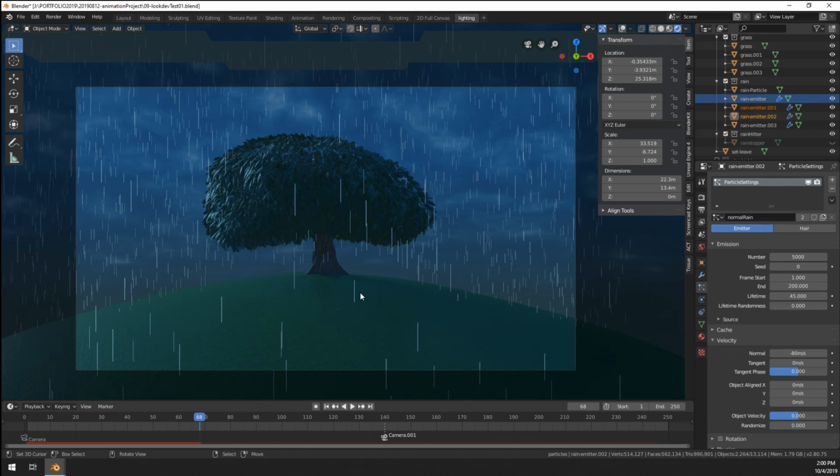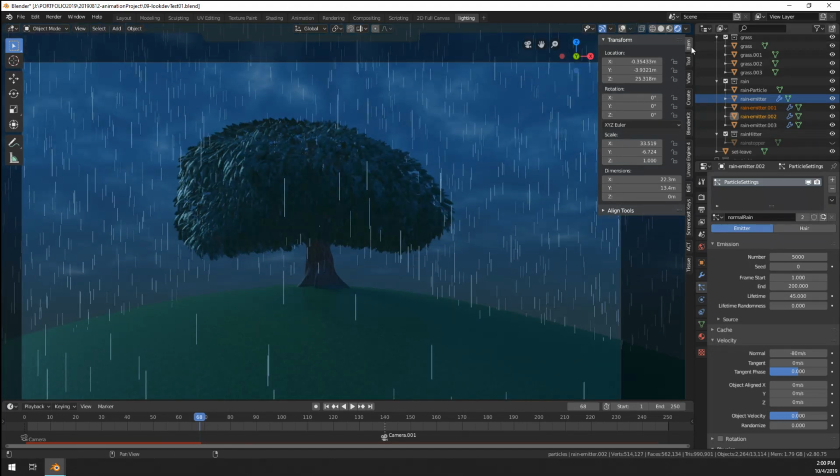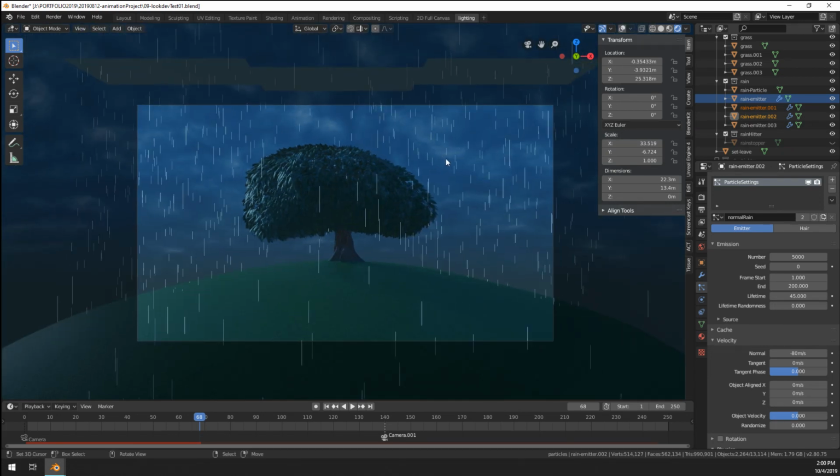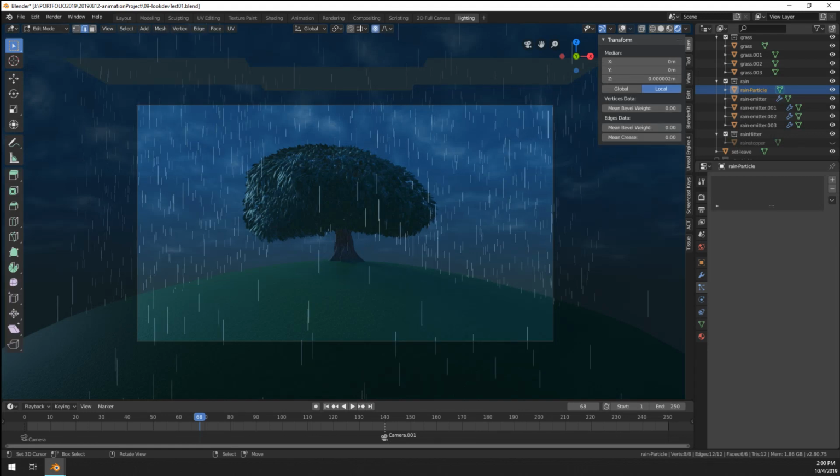Yeah, and then I have a little bit of motion blur added. I mean, the fact that you can use grease pencil shapes as particles is cool, especially if you want to have some particles in 2D animation. But yeah, we already kind of have what we want. Maybe scale the Z down quite a bit.